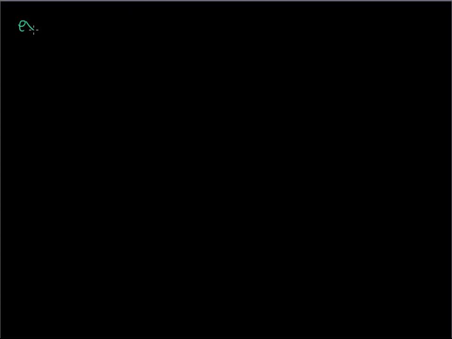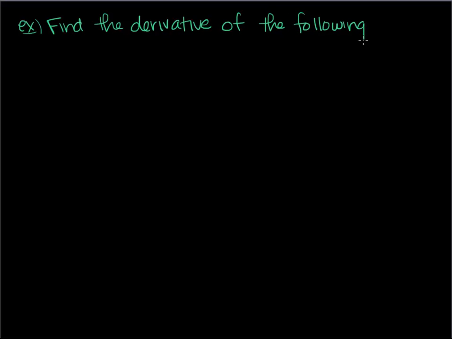So let's find the derivative of the following functions. Remembering, what does the derivative give us? It gives us the slope of the tangent line. We do not have to anymore estimate that slope. Remember in 1.2, I think we just estimated the slope of all those lines. We don't have to do that anymore. So let's do a couple examples.